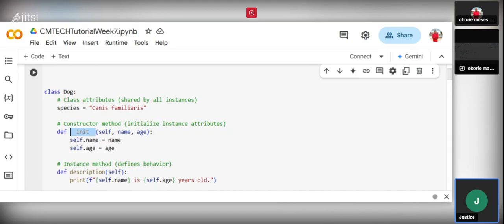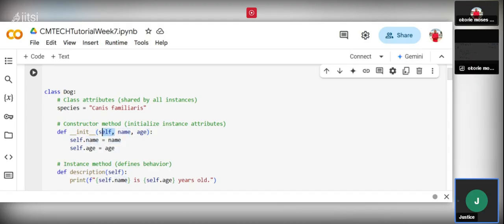Then this self is like an attached parameter. This self makes up this constructor, or makes up this method.